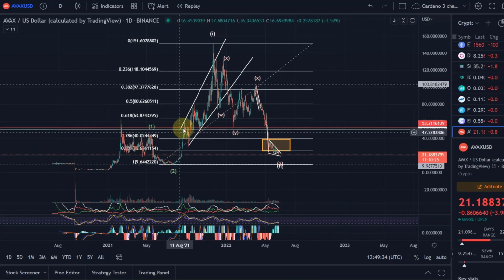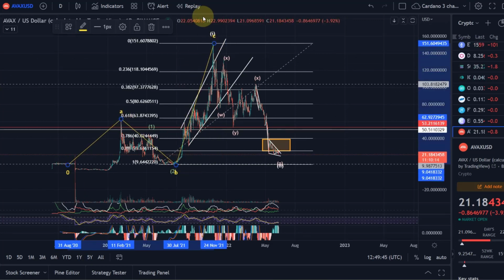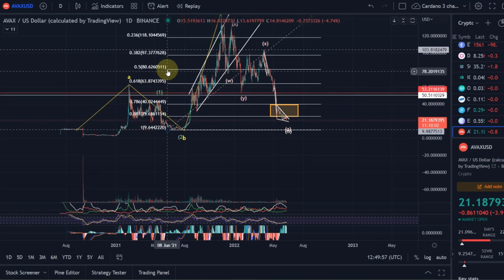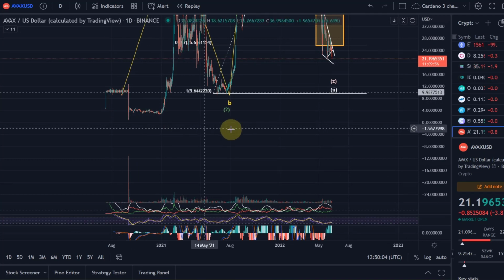And this is not possible with every chart, but you can do it fairly easily with the AVAX chart, where you can count this as an A, B, C, and that means we are now coming down in an impulse. Coming down in an impulse would mean that we have to actually get below the starting point on this chart, which would be, in the worst case, actually below 92 cents.